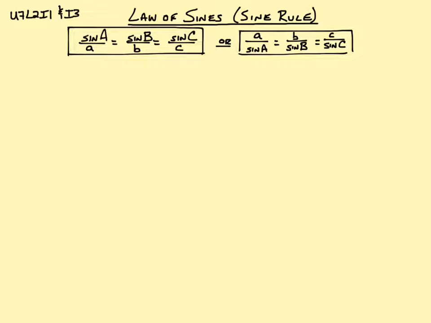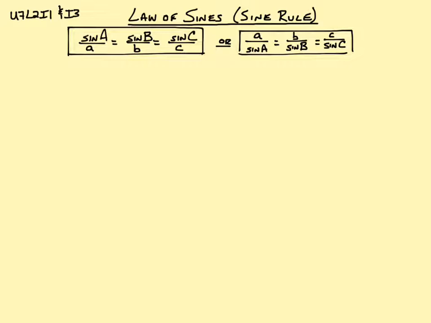Or we could write it as a reciprocal of that, little a over sine A equals little b over sine B equals little c over sine C. So what that means is that if we have enough information between an angle and its opposite side, we can come up with the value for one of the other sides or angles. And we know that all three of these things are equal to each other. So it doesn't matter if we have information for A and C, we can set those two things equal to each other. The thing to keep in mind though is that you cannot swap these things around.